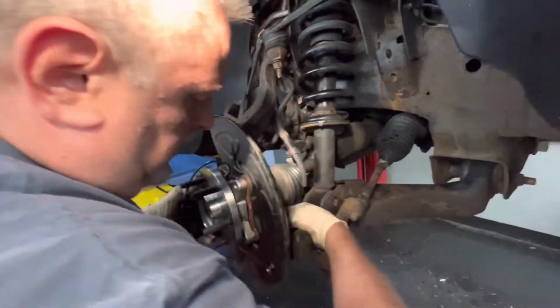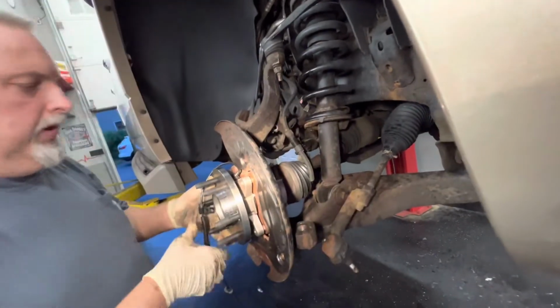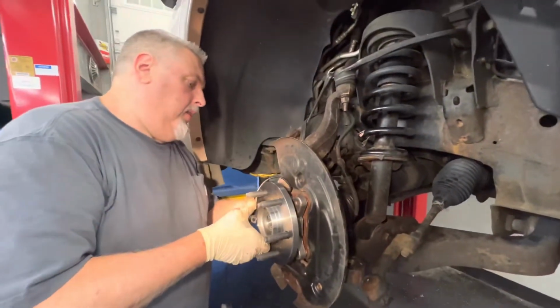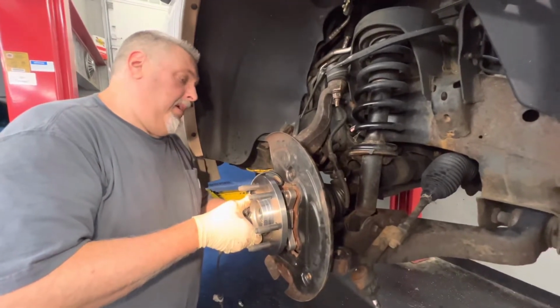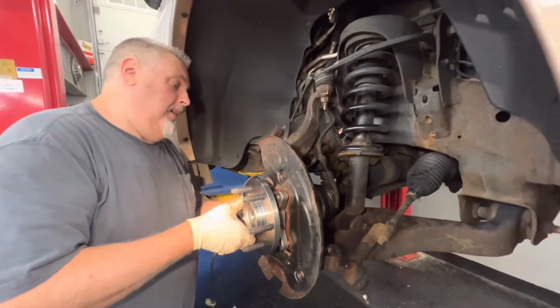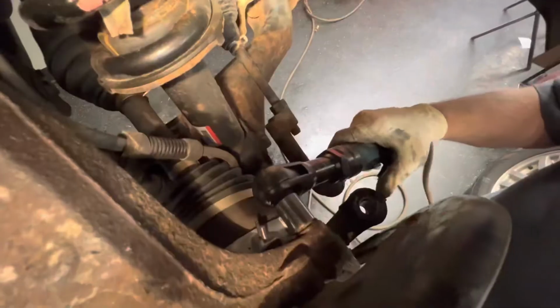We have our little 3/8 ratchet that we're going to use to bottom it out, and then we're going to torque these at 129 foot-pounds.